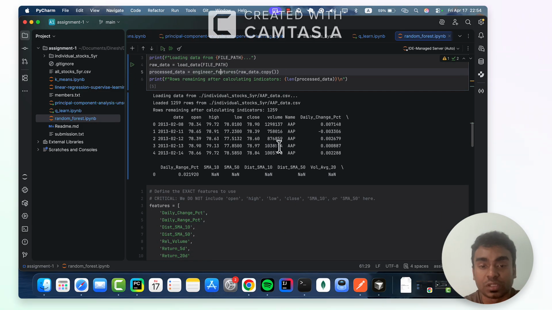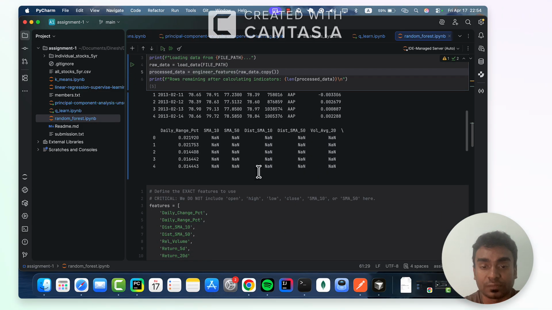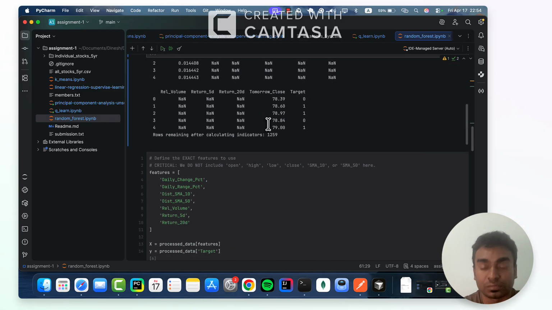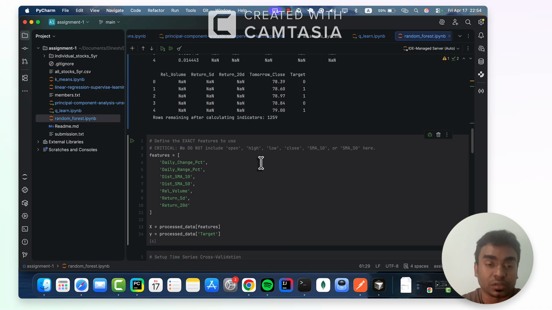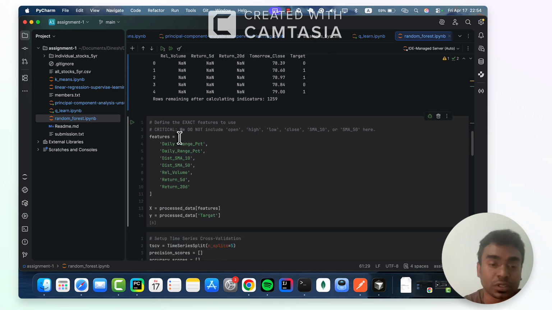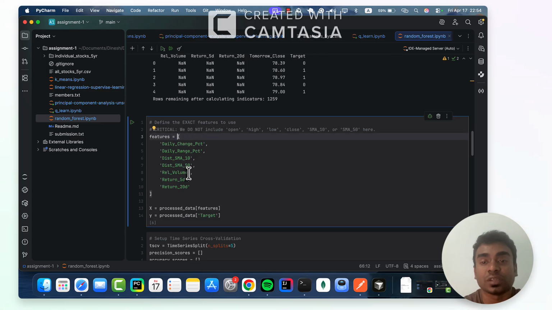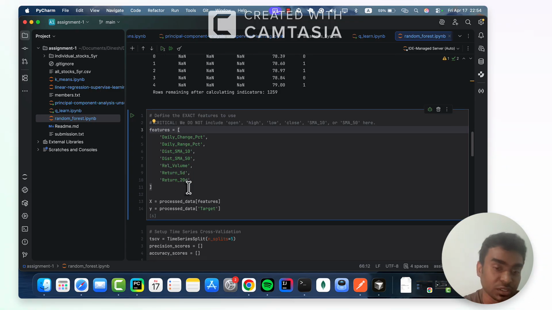These are the outputs that we got after generating the extra features. And here I am going to define the exact features to use to train our random forest algorithm: daily change percentage, daily range percentage, distance simple moving average for 10 days, distance simple moving average for 50 days, volume, and return 5 days, return 20 days.